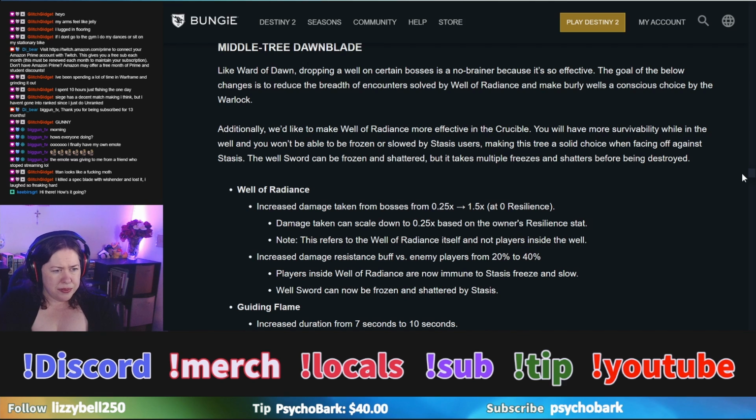Burly? Additionally, we'd like to make Well of Radiance more effective in the Crucible. You will have more survivability while... I'm staying open-minded here. You'll have more survivability while in the well, and you won't be able to be frozen or slowed by Stasis users. That makes sense, because I know when I'm bottom tree Solar on a Titan and I'm standing in a sunspot, you can't freeze me. Or if you do freeze me, I immediately become unfrozen. It's pretty cool. If you're a Titan, sunspots are really good against Stasis.